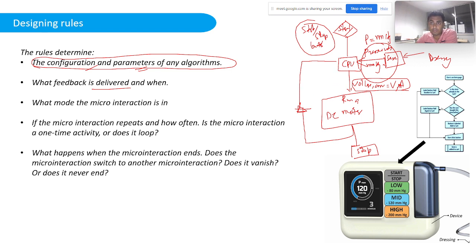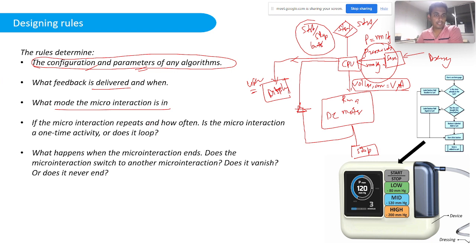For example, the CPU can also provide details to the user display. That means the system is running internally with the feedback, and some of that information the system is occasionally also showing to the user. So this is for the user. So user feedback versus system level feedback. What mode is the micro interaction in? The system is now at start mode. If it is stop mode, then this will not run. So there are two modes here. It's a toggle switch, start mode and stop mode.